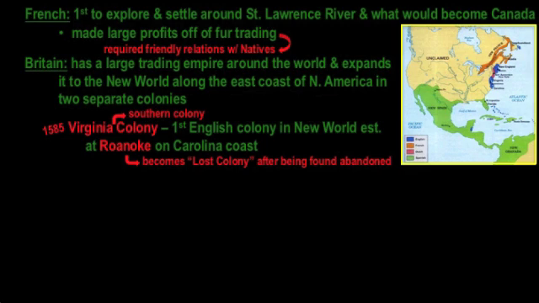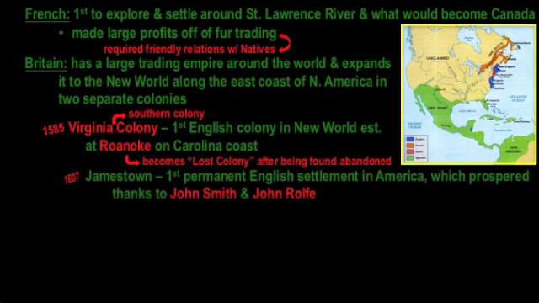Now, this colony will become unsuccessful once the ships that dropped them off and established the colony fail to return to the colony in time. They are held up by a war going on back home between the Spanish and the English. So they are held up there and not able to return in a timely manner. By the time they do return, they find the colony abandoned, and it becomes known as the Lost Colony. But the British try again.